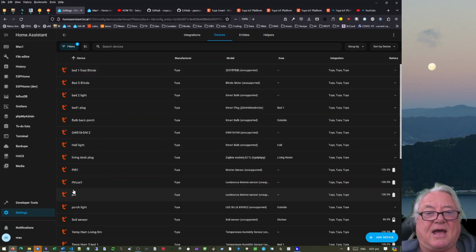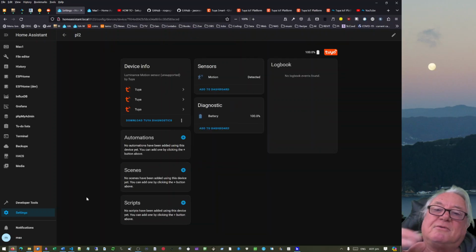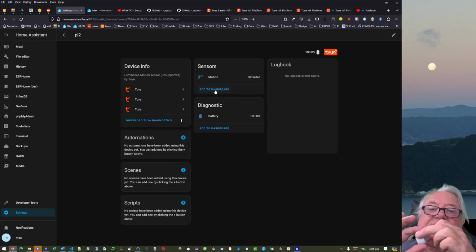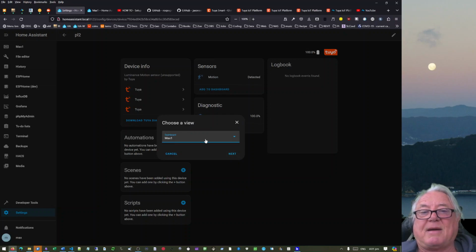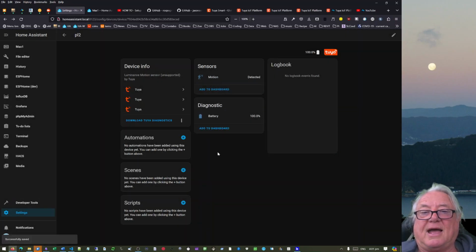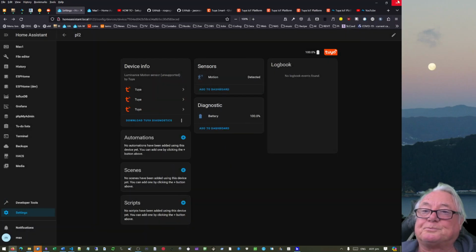So if I go into there, we can actually see this one, PL2. So here, the one thing that we can do straight away, instead of going into the local Tuya, this is another one that I'm exploring. We've named this device PL2, but it also has two entities underneath it. It should have three, but at this point in time it has two. And we can add that to the dashboard, the Max1 dashboard, and we're going to add this one to the dashboard, which is the battery.